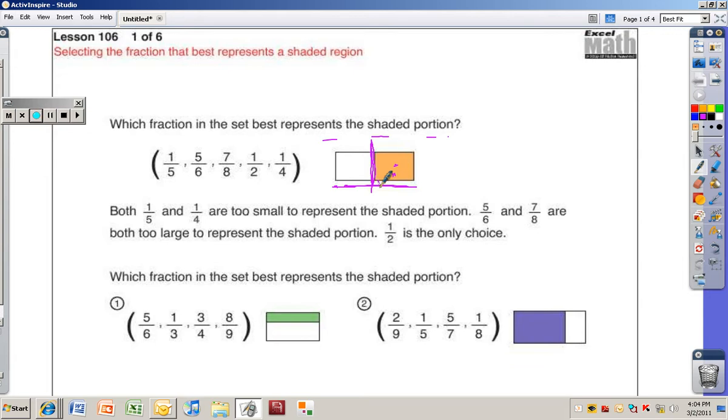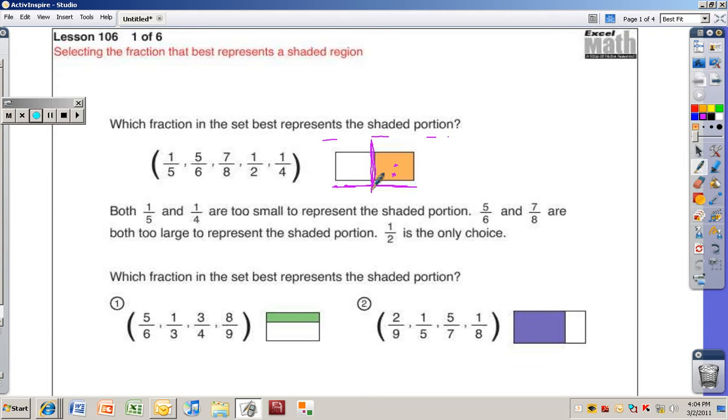And then you're going to go through the fractions and figure out which fractions are, in this case, a half, or if the portion is larger than a half, you're going to decide which fractions are equal to a fraction that's larger than 1/2. If the portion that's shaded is smaller than a half, you've got to decide which of the fractions are smaller than a half. And then you can narrow it down from there and pick the correct answer.